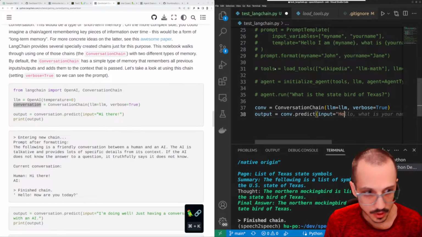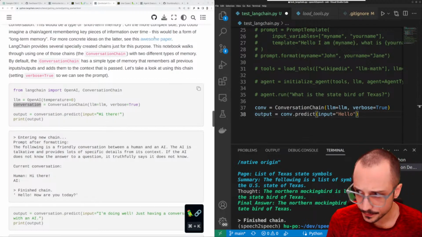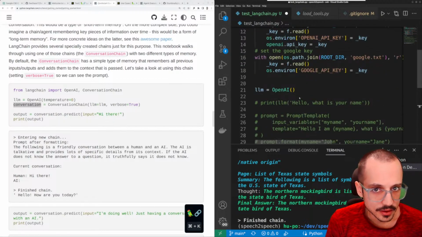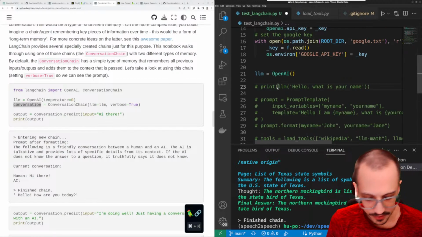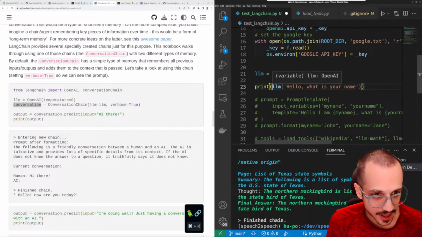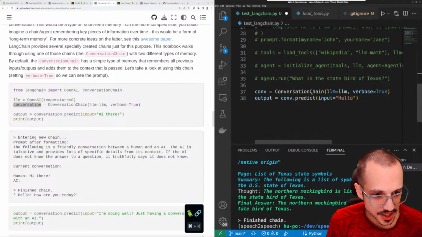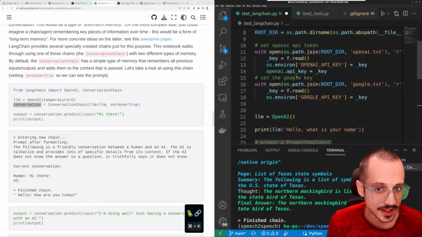hello. And this is another thing here that I don't like, right? For example, when you're using an LLM, if you remember, you say LLM and then you feed it the string directly, like this. But when you're using a conversation chain, you have to say conversation chain.predict and then input equals. So you see how this is not consistent, right?